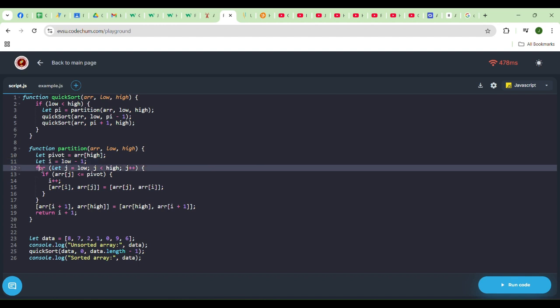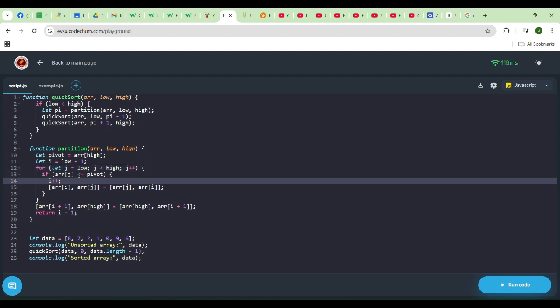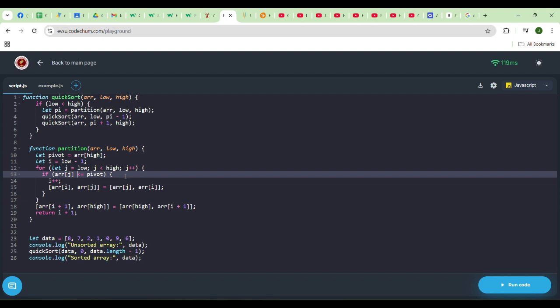The next line, for (let j = low; j < high; j++). This line is a loop which iterates through the subarray from low to high - 1, excluding the pivot. The next is if (arr[j] <= pivot).